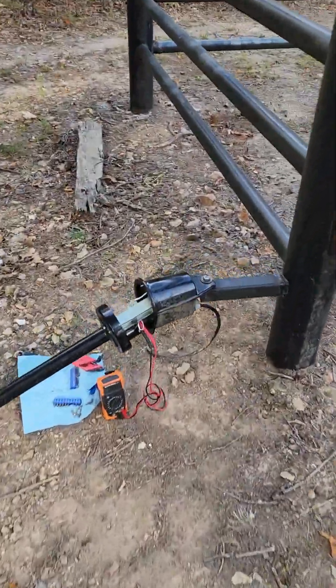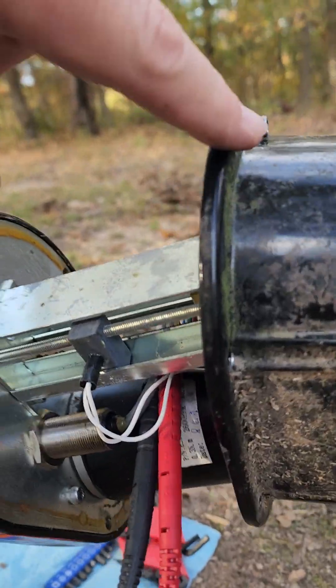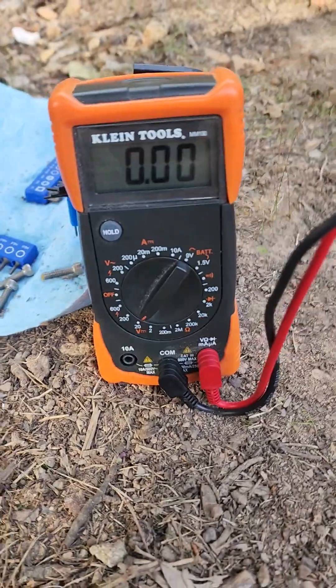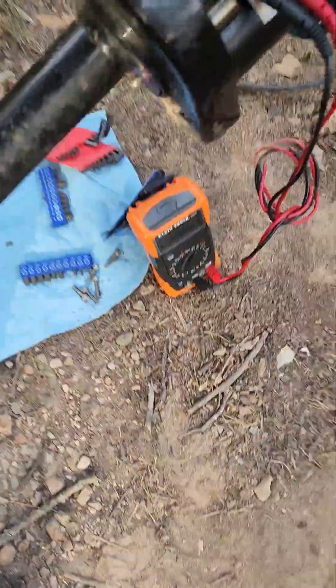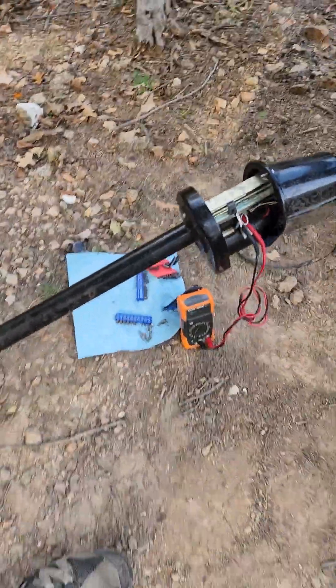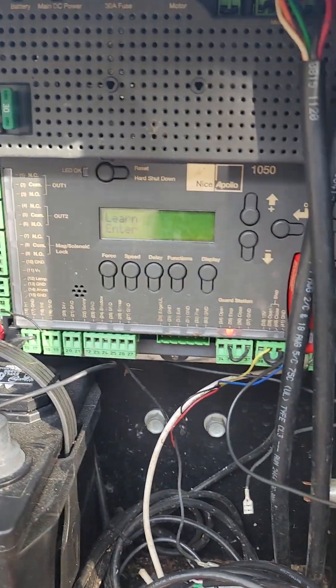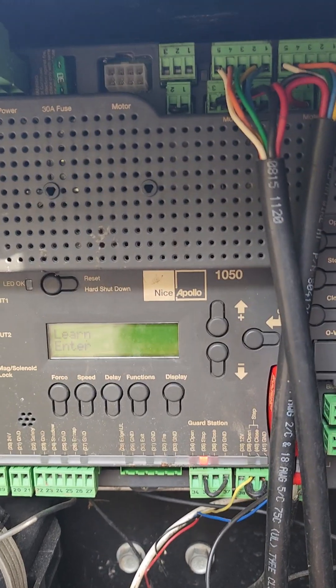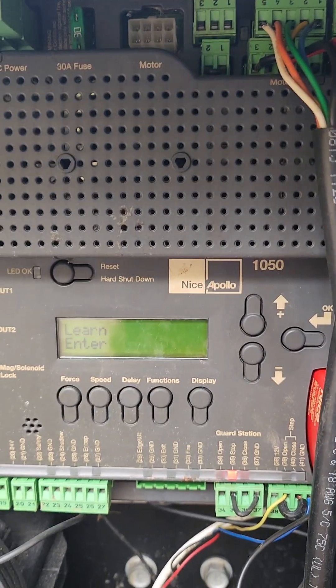Let me show you what I've got a problem with. This is what the inside of them looks like. In order to get them open, you take off six screws and the whole assembly will slide out. What I have right now is my multimeter turned on to direct current, and I have the probes inside the wire bundle on the positive and hot for the motor. I started getting the error and this thing just said it was overloading. What's overloading is the motor itself is shot. The control board is flashing 'learn' because I had to do a hard reset trying to figure out why it was glitched. It won't even go through a learn cycle until you have a proper motor on there, so it's stuck until I replace the motor.